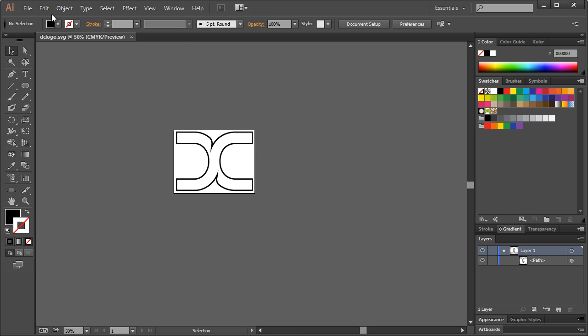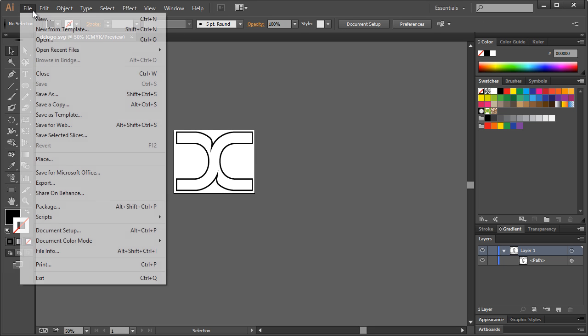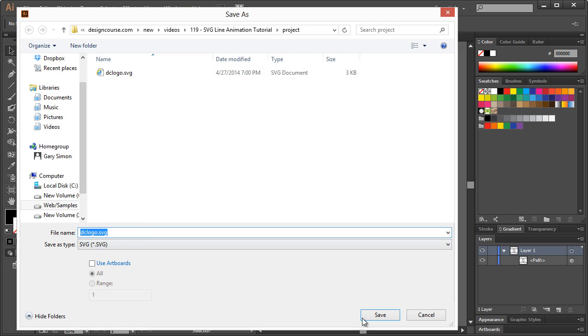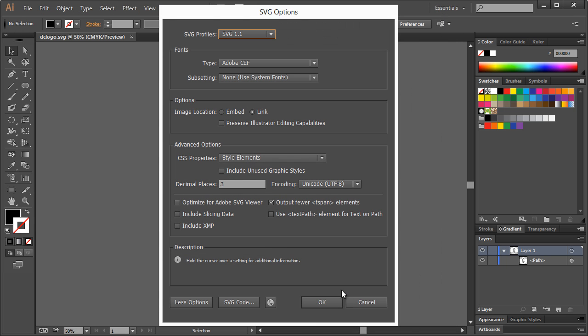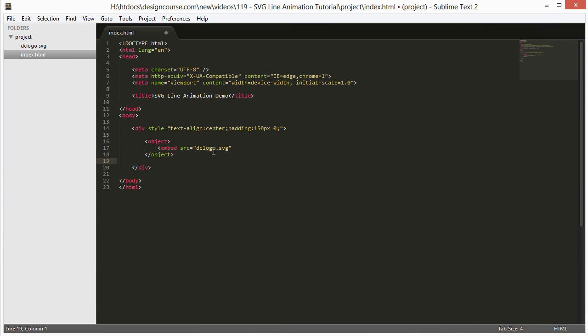There. Now we'll save. I want to Save As just to make sure it has our settings set here properly. And yeah, style elements. Okay, cool. Now we'll come down and put over here, I'm going to see what happens if we don't give it a width and height. I never did that before, so we'll see. All right, and cool. So let's just see if this works by default.